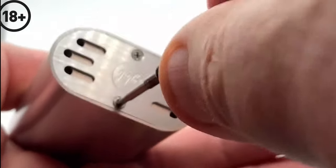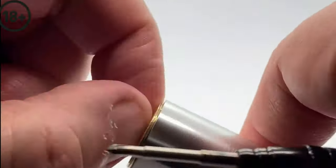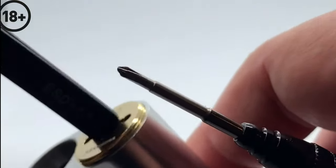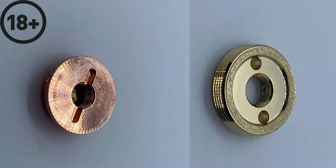So that's that done. Going round to the other end of the mod now, just unscrew the fire button, and then the hybrid 510. Just using the tweezers there just to get it out. And that's that. So on the right hand side we have the hybrid 510 connection from the original Wismec Noisy Cricket, and on the left side we have the floating 510 which comes in the Fat Daddy conversion kit.